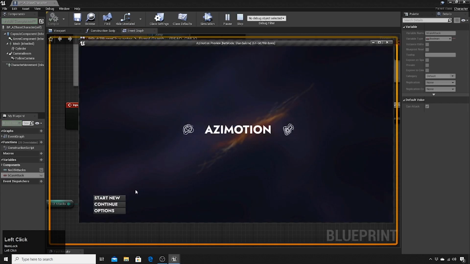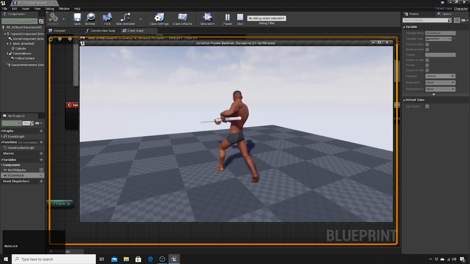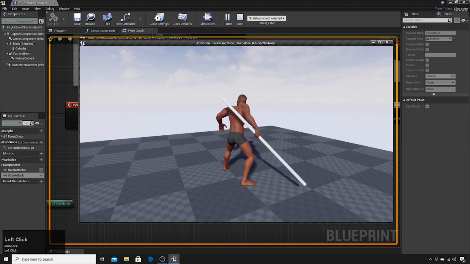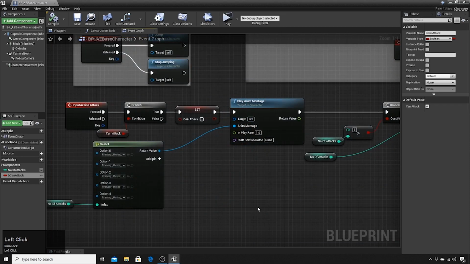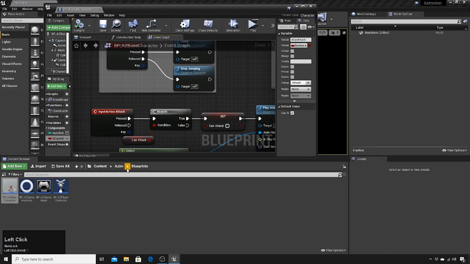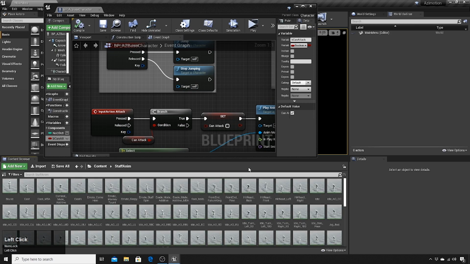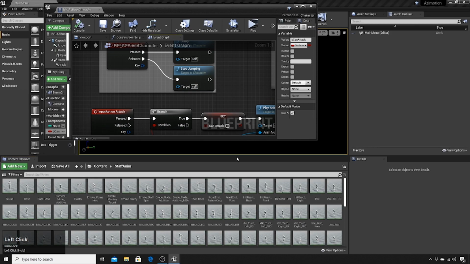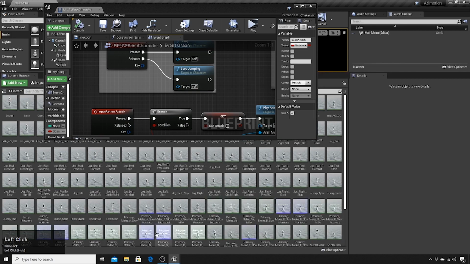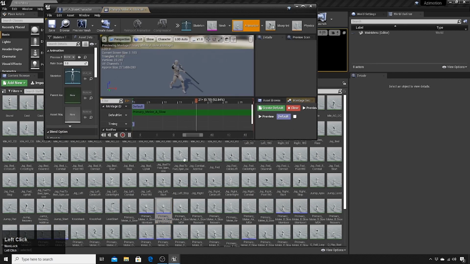As you can see, if we hit play now, we can only play the attack once. To resolve this, we can add anim notifies to our montage.